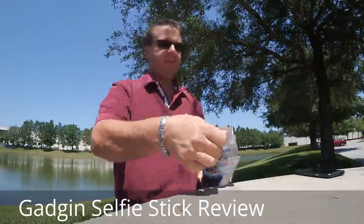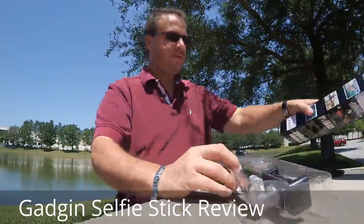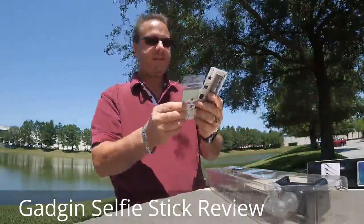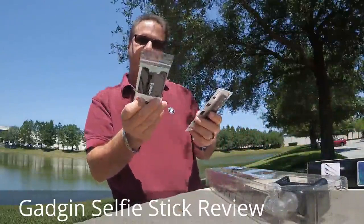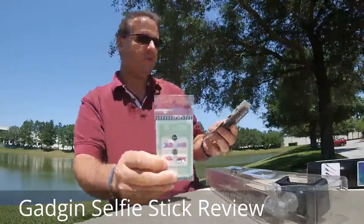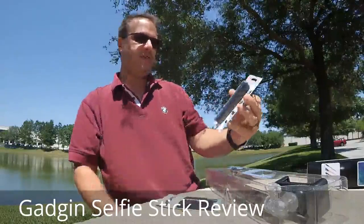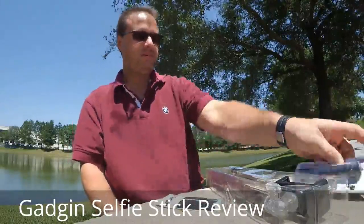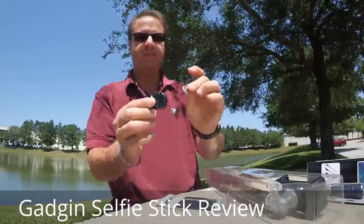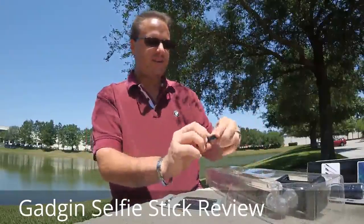And I apologize if there's any wind noise today. It's a little windy. So in the package, there is sleeve support. Oh, this is a little stand that you can use on your phone to hold it up. This is the mini tripod. You have the Bluetooth shutter release. The battery is separate on this one, which is good.